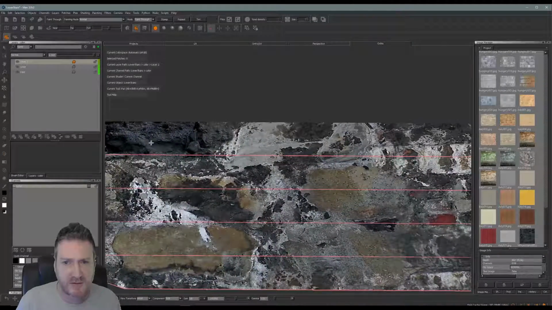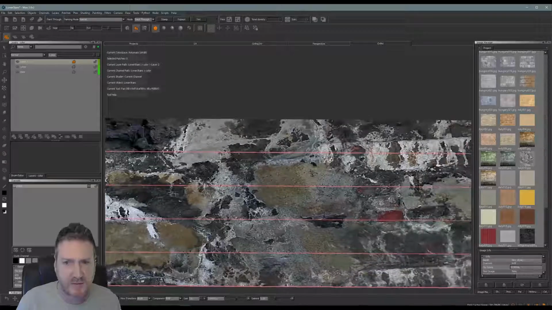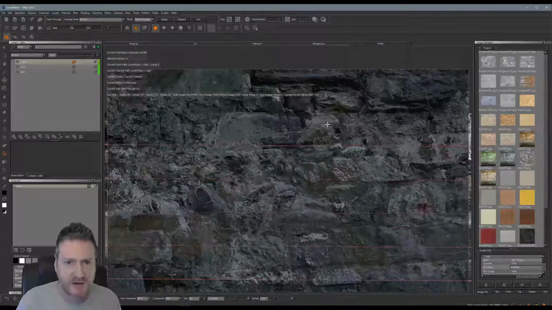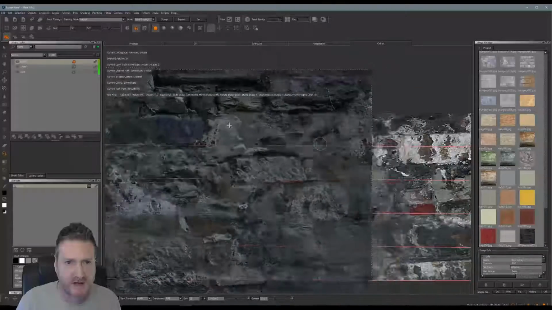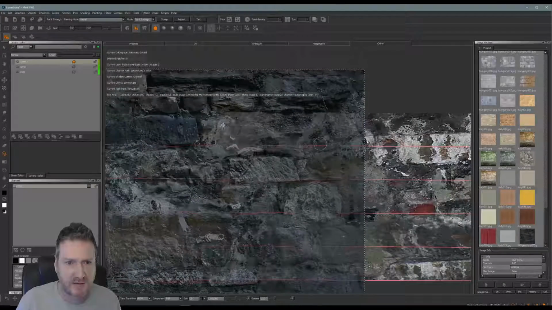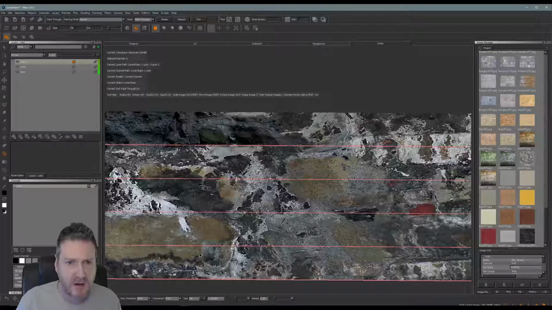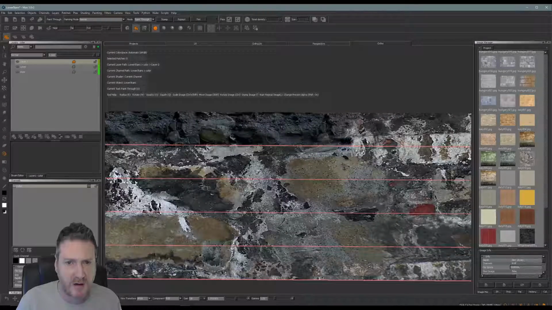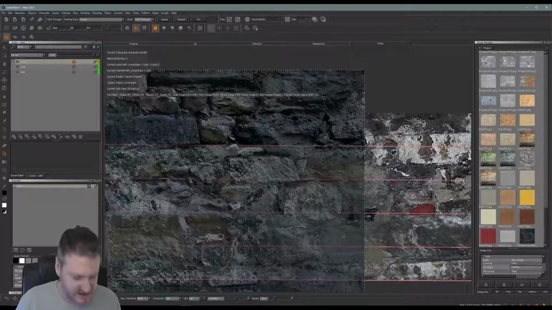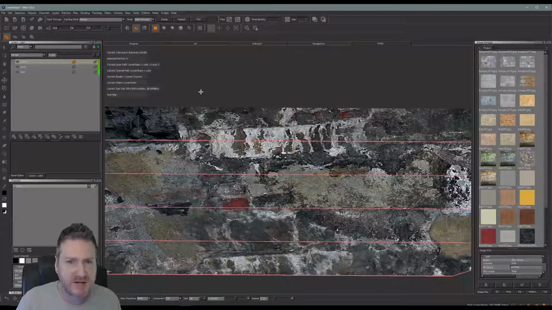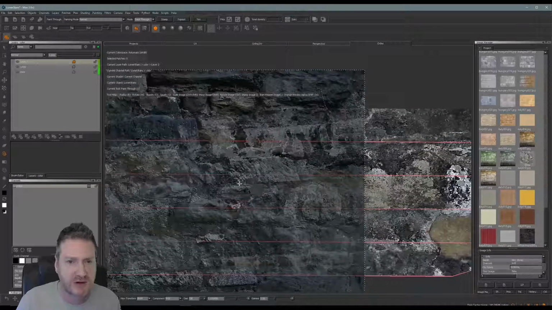I'll move the model over. Line it up again. Maybe we'll start at about there. And again, I've got masking turned on, and that's what that red shading is there. That's just so I don't accidentally paint on a face that I don't want to.